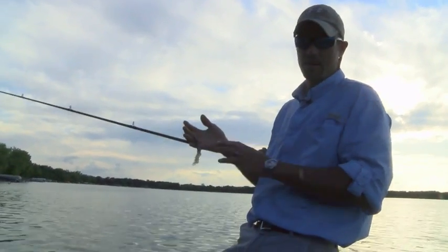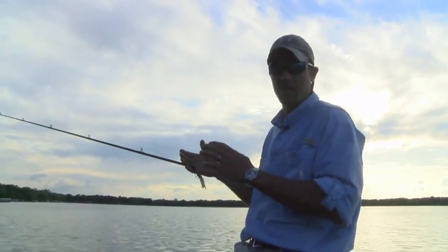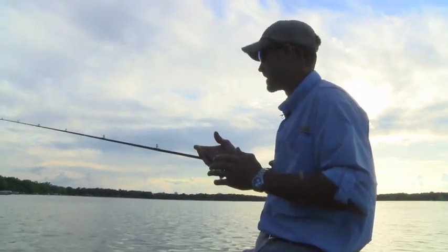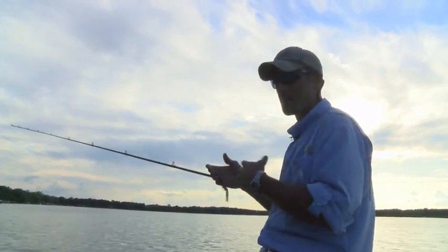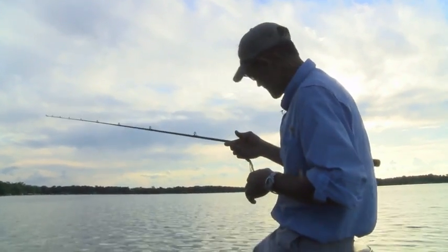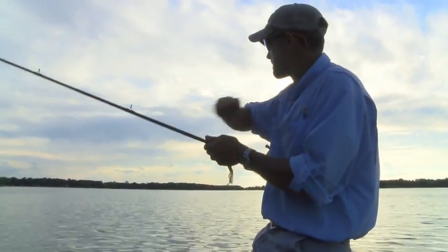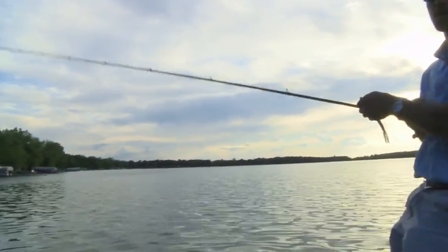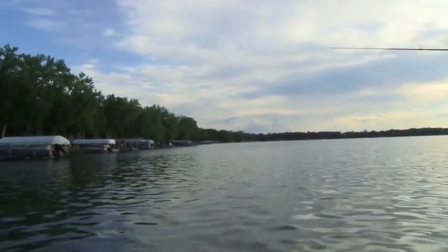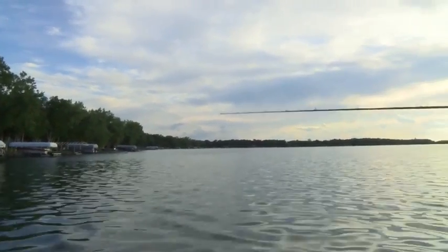It's a slow but fast presentation, because I can just pitch it in certain high percentage spots that I believe there's going to be a fish sitting in. Work it for a few pumps back, reel it back to the boat, and go to the next one. And when you want to really put your odds in your favor when you're doing this, if you look down this shoreline, I've got 50-60 docks down this shoreline. So it's not just one dock here, one dock there. So you want to look for that. That's going to up your odds.